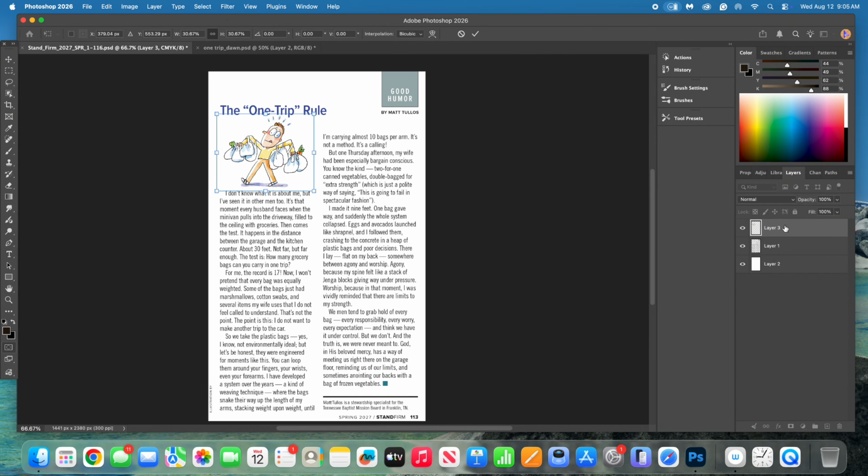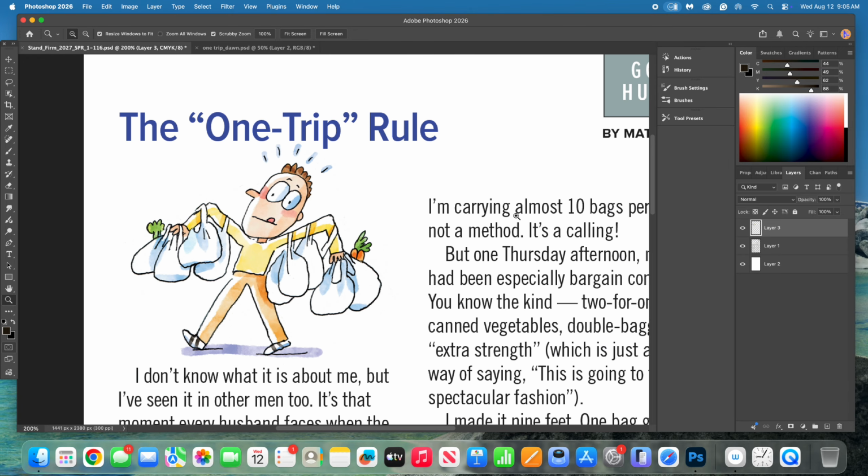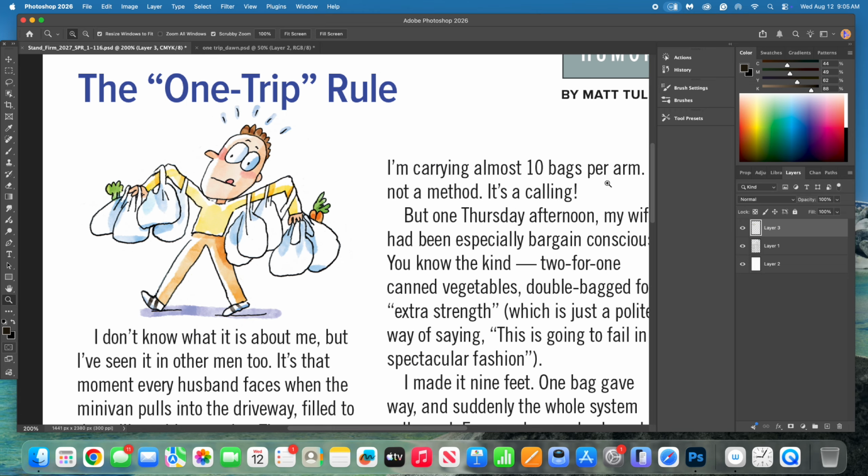Yeah, it'll look like something like that. You got it. Man, carrying his bags. I'm carrying almost 10 bags per arm. I got 4 on this side and 1, 2, 3, 4, 5 on this side. So it is what it is. They get the gist of it.